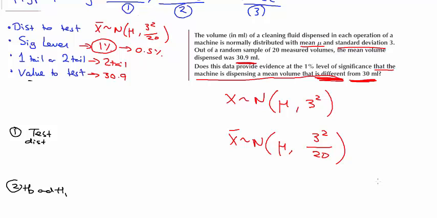That's what you're saying, hey, is it basically equal to 30? Or is it not equal to 30? So this is a really stupid roundabout way of just not trying to give you the mu, but then giving you the mu in a different way. Okay, so this is the thing we're going to be testing. We're testing this distribution.